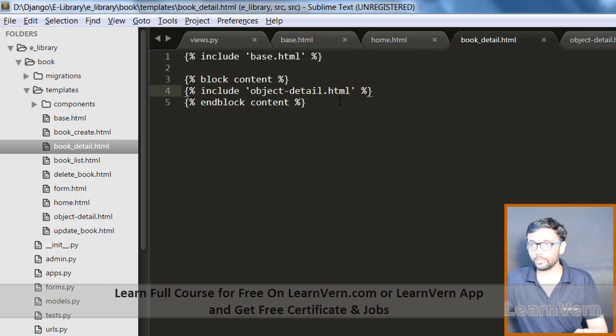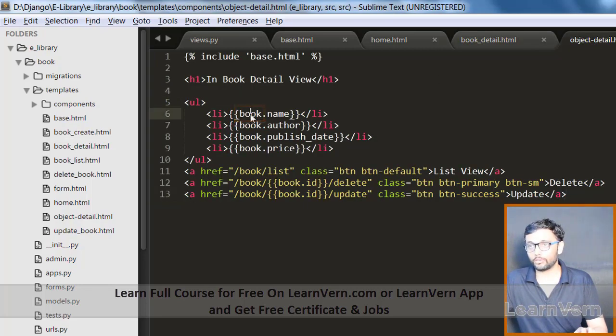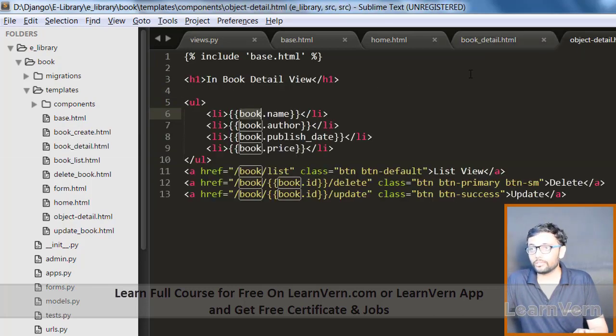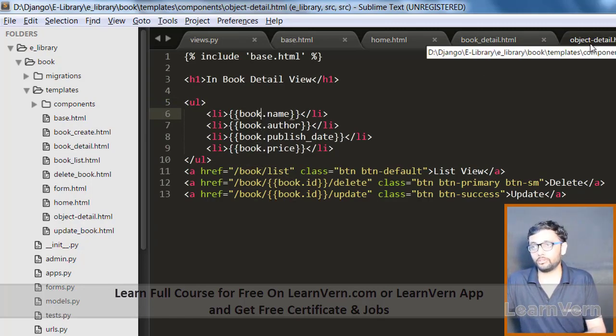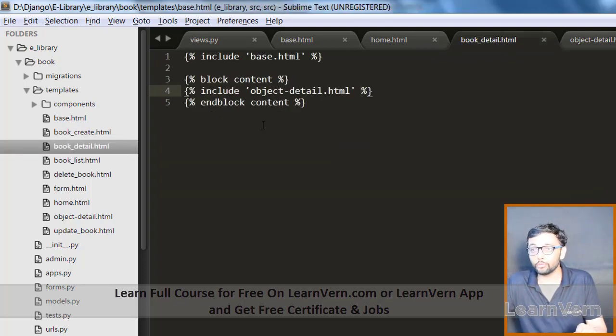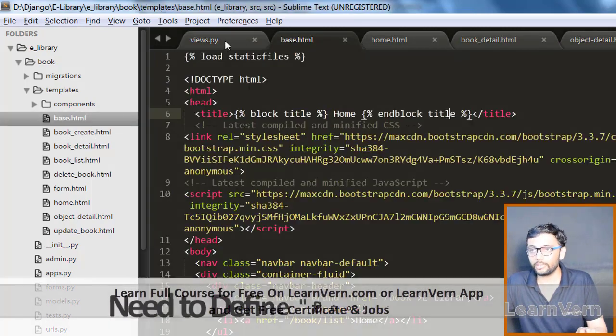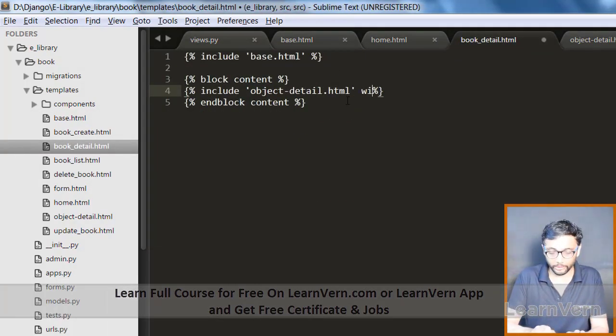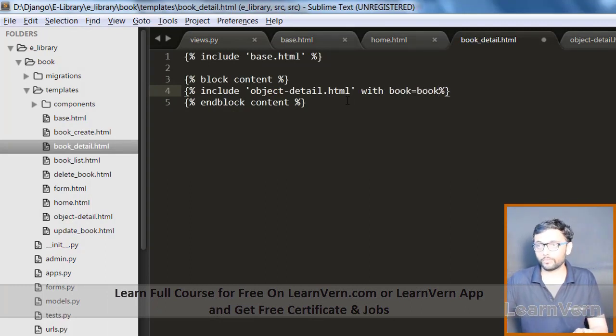One more thing over here is that we need to define this book in this include so that Django will not give this book error, because we haven't declared this book in the detail.html page in any views. So we need to define this book in this include tag, with book is equal to book.